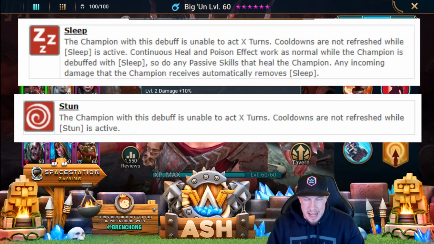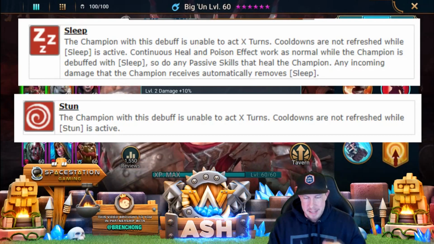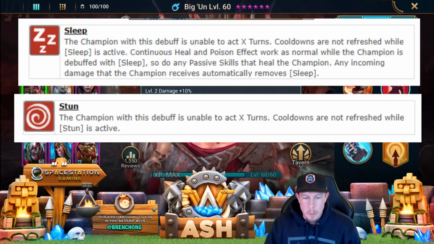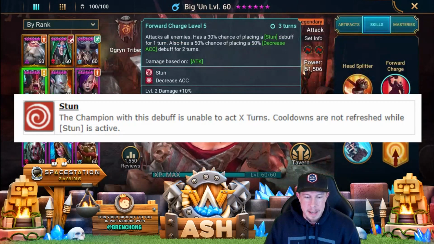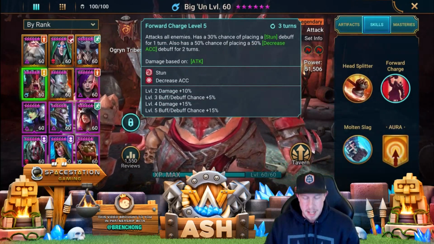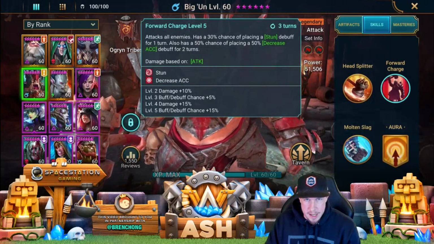whereas with sleep, as soon as those champions that have sleep on them take any sort of damage, boom, the sleep is gone, and their passive skills are still active during the time they have the sleep on. So stun's just so much better than sleep. It's hard to even compare the two, but just so you know, guys, stun is incredible. Any champion that has stun as part of their kit, there's just a lot of value there, especially an AoE stun like Biggin has.